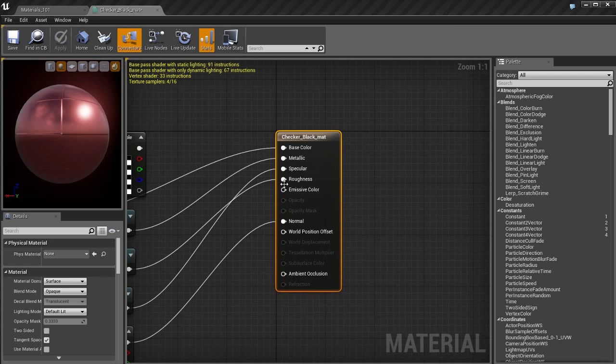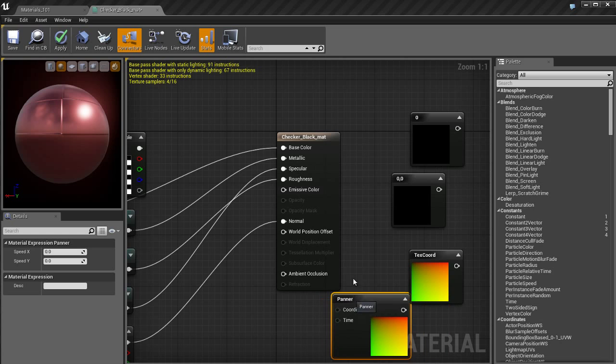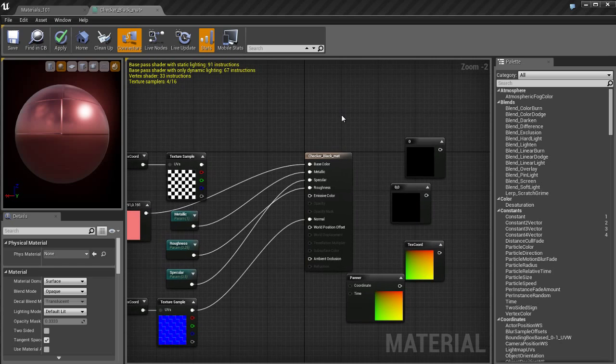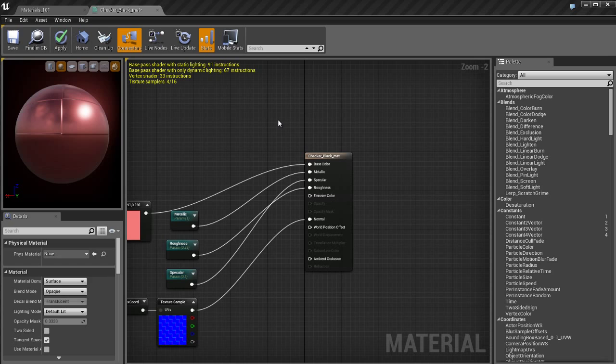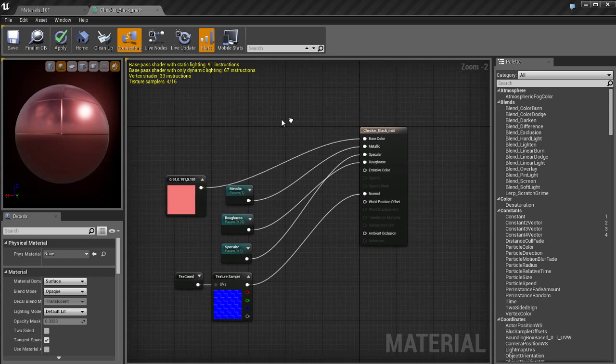Then we have the Home button. If we click on that, our little view here focuses on the main material node. This is the material node that everything connects to for the actual material. Then we've got the Cleanup button. Let me just create a bunch of nodes here. And again, don't worry about how I'm creating these nodes. I just want to show you the main toolbar. So we've got all these nodes that are not connected to anything. These nodes that are just free floating can be deleted easily by hitting the Cleanup button. So any nodes that are not connected to the main material node will be deleted. So you want to be careful about that, because you might end up getting rid of something you need, which is actually what I did right here.